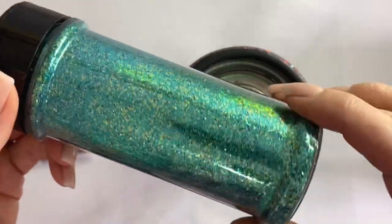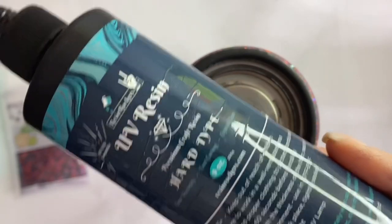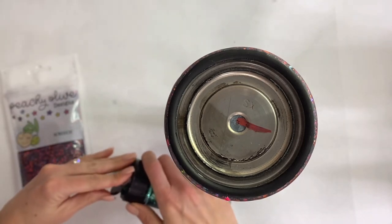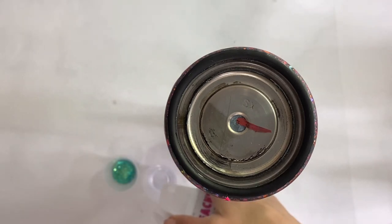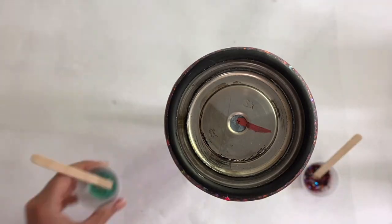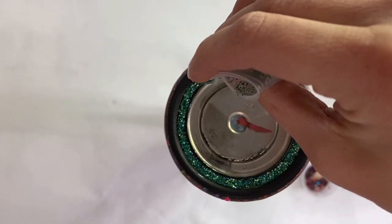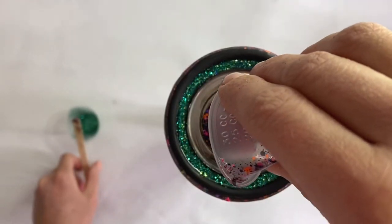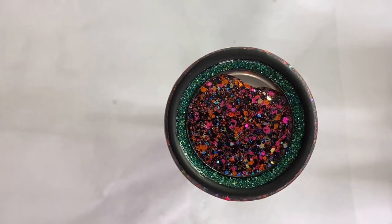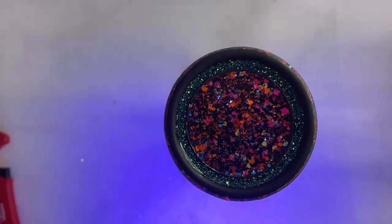Once we get that laid, we're going to go in with our glitter booty. For this I'm going to use Prickly Pear from Peachy Olive Glitters as well as Screech from Peachy Olive Glitters and our Resin Rockers UV resin. To start, I'm going to put a little bit of that UV resin into two medicine cups where we're then going to put our glitter and stir those up really well. Once those are all stirred up, I'm going to take the green for my little outer ring, then Screech goes in the center. Then I run a lighter right over the top to pop any air bubbles and let that cure for about two minutes.